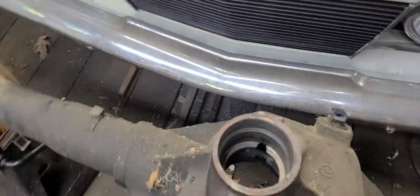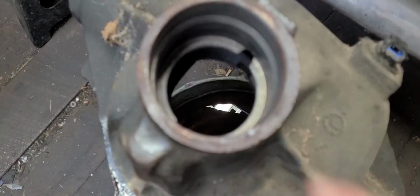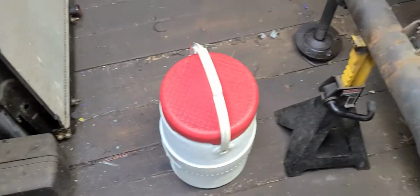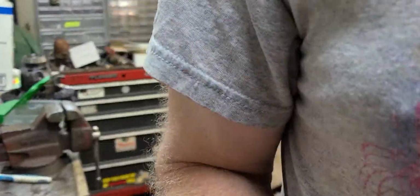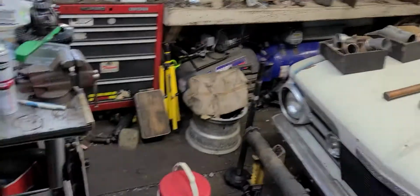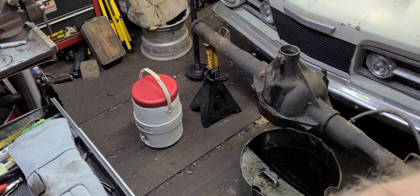Okay, y'all, we're back out in the garage, and I've got the rear end here. I've got the area clean for the new races, and I've also got the new races in there. They've been freezing overnight, so that's all taken care of. The only thing left really is to put them in. So I need to set you all up where you can see what's going on. I think right over here is going to be a really pretty good place for all of that. I hope it is anyway. So let me make sure the camera is focusing on what I'm doing. Not so much me, but what I'm doing.